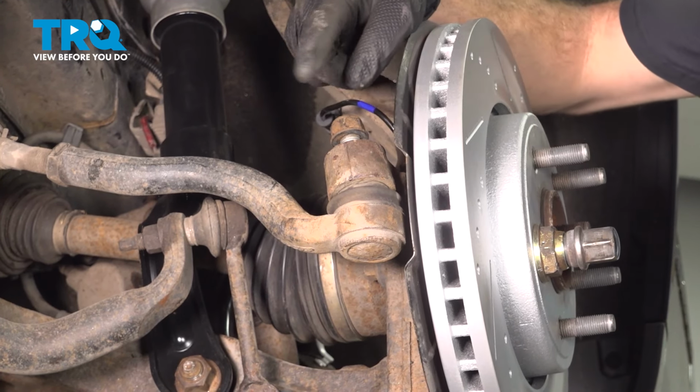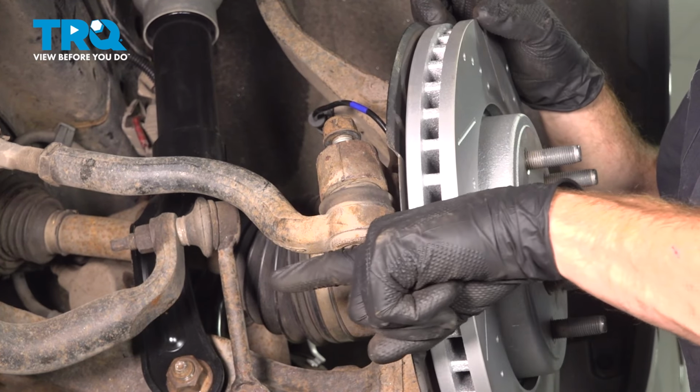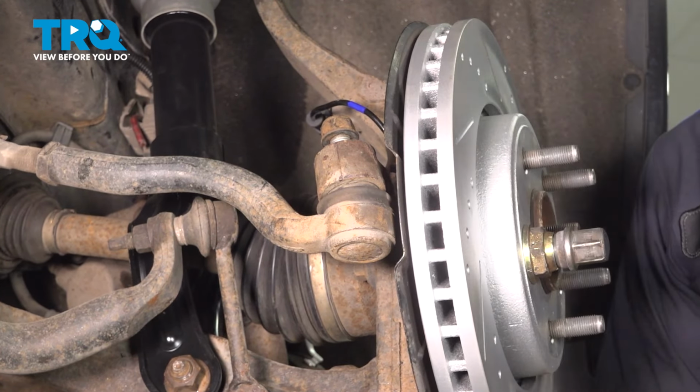When you go to tighten this, if you find that the stud wants to spin on you while you continue, use a pry bar. Make your way underneath the tie rod end, all the way over to something you can pry against, and apply upward pressure. You could also use a jack if necessary.